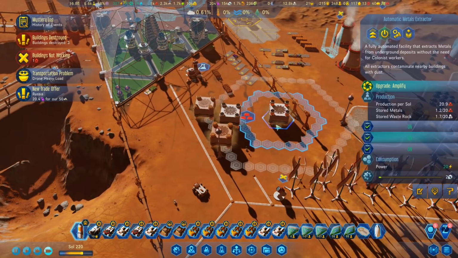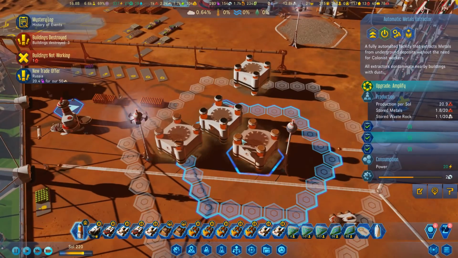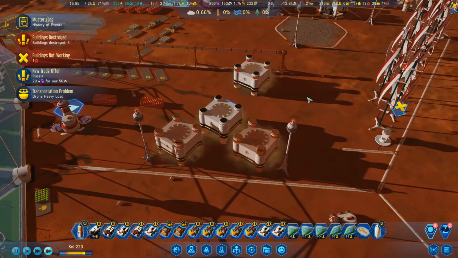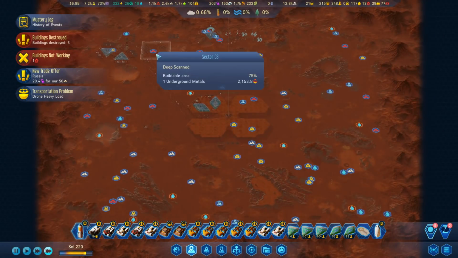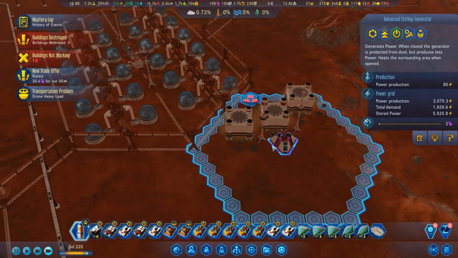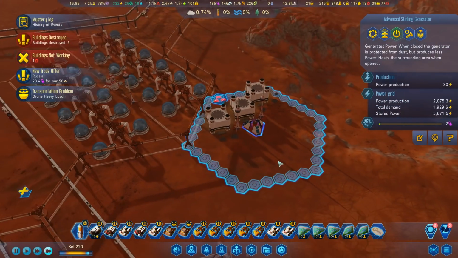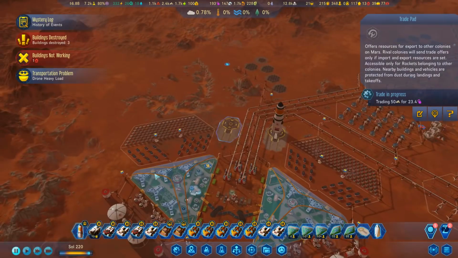So these are churning out a nice bit of metal. I've amplified these 3 because they're on the main network, and they're producing 20 a day. So those 4 are producing 80 metals a day, which is a good start. We've also got, let's see, up here, I've put 3 in here, which I didn't really need to put that generator there because they're actually connected to the main grid. But it's fine. I'll package it up and redeploy it somewhere else. We'll take that offer. Yes, please.